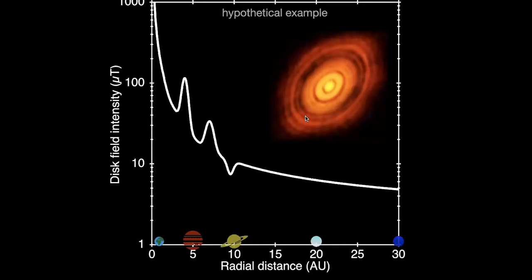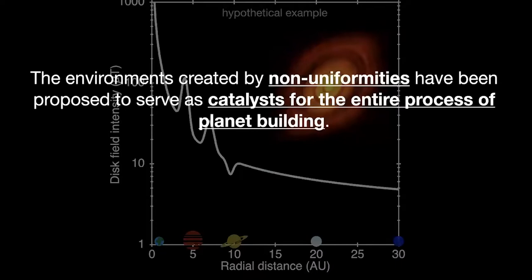Now, the really exciting thing about this is that spinning out of these ALMA telescope observations are this suite of new models of planet formation that have really started to get over the problems we've been having for the last 30 years in planet building. They basically seemingly solved it if there are places in our protoplanetary disk where we had above canonical pressures of dust and gas. And we still see these in these disks. So these non-uniformities can serve as catalysts for the entire process of planet building.